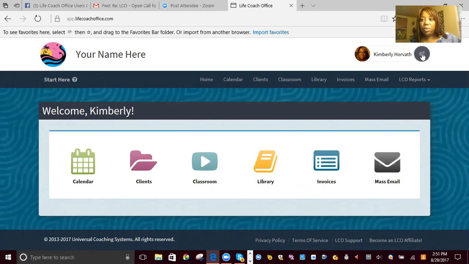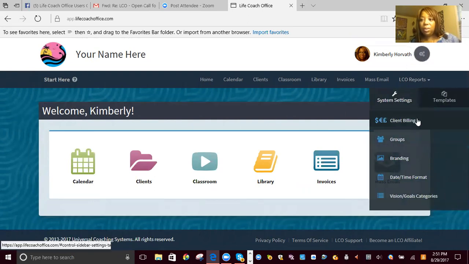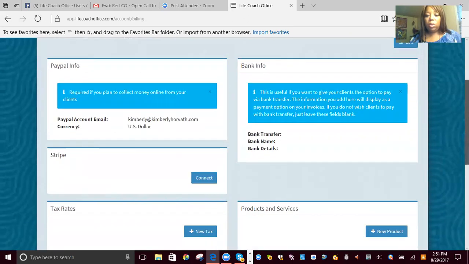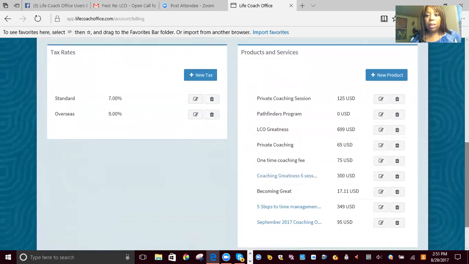Here's our little gears. That's our system settings. We're going to go to client billing, because you first need to create a service or a product and associate it with a price. When you create this service or product and associate it with a price, this is what will appear on an invoice when you send one.